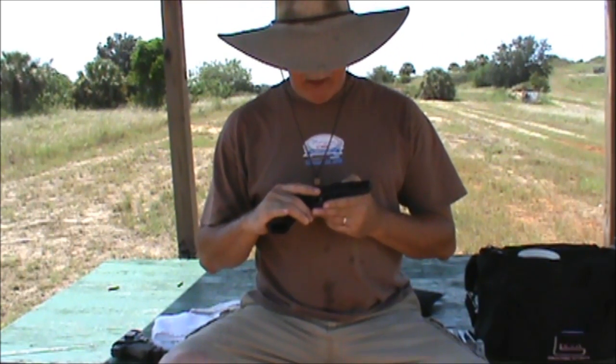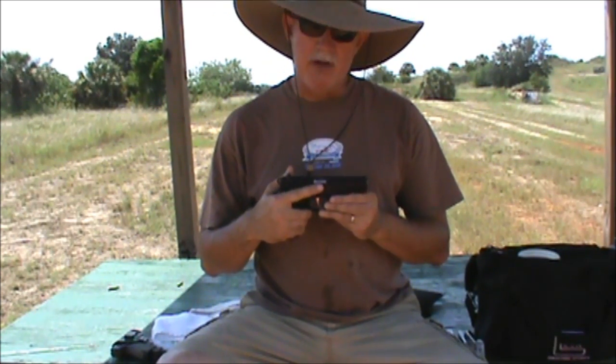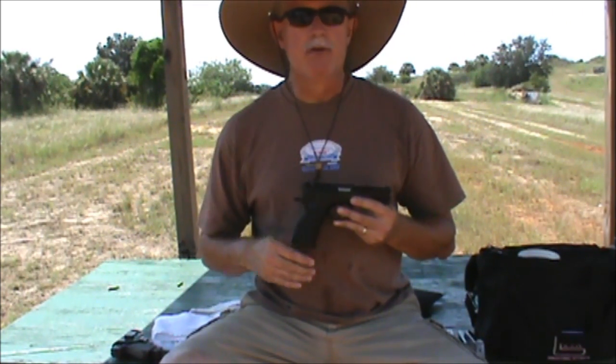I understand why. After having some opportunity to shoot this gun and some experience with this gun, I understand why. The gun is very accurate. I like shooting the gun. This particular gun is chambered in 9mm.